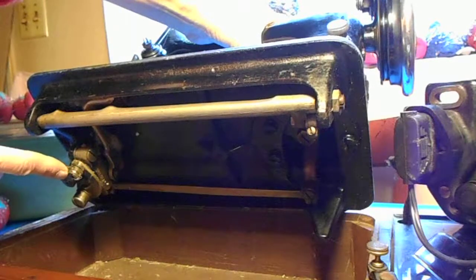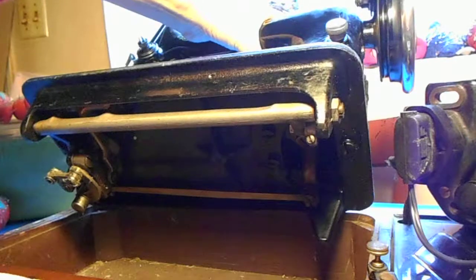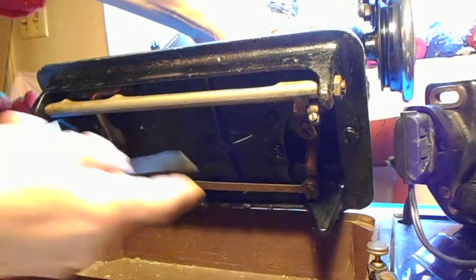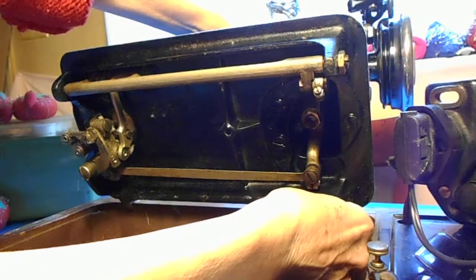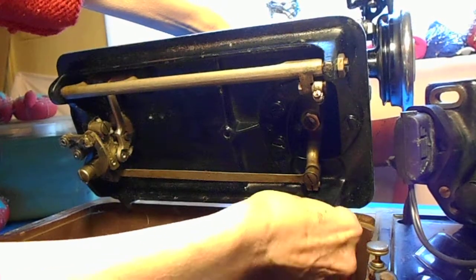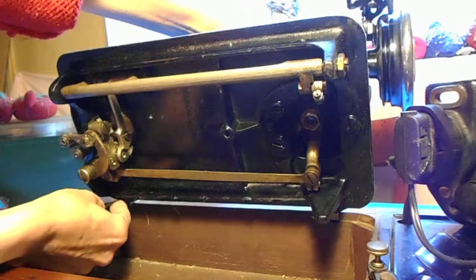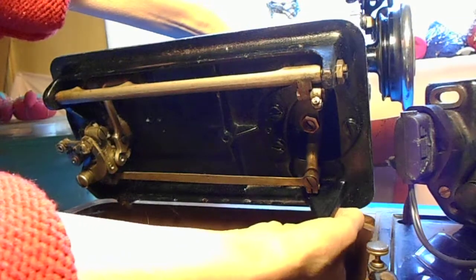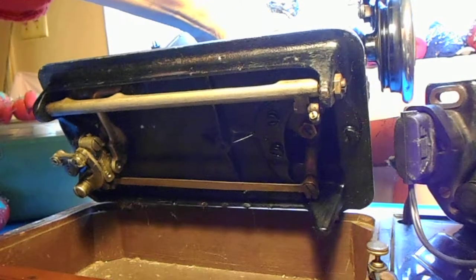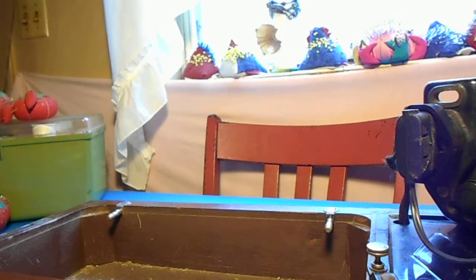This is why removing everything when you have a knee bar bent wood case is a little bit different from a machine with a simpler external motor and foot pedal. To get the machine out of the case base, underneath the leg just in front of where the hinge is are what are called set screws. Every old Singer machine has these — they're very small black screws that keep the hinge pins tight on the back of the machine, and you don't ever want to lose them. You just loosen them, then pick the machine up off of the hinge pins. The machine is now removed from the case and the base.